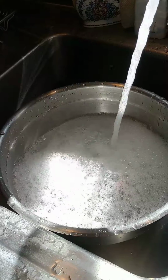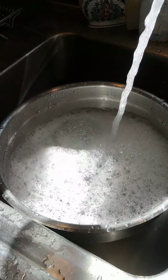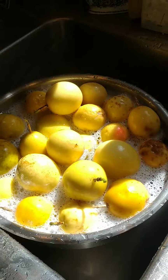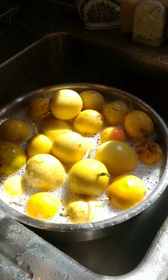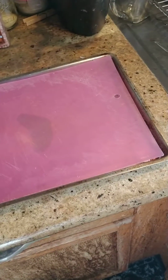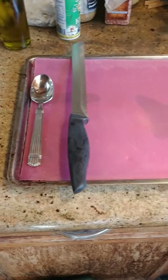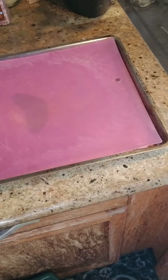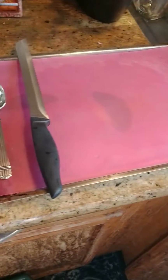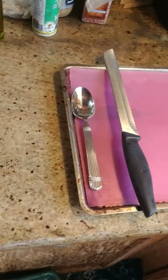So the next step is to put a little bit of soap and water as a final rinse for your lily, and then throw a bunch in at a time. So the lilies are in their final soak. It's recommended you use a cutting board inside of a cookie sheet that has sides on it to catch the juice. Anything you catch on this cutting board, of course, you'll dump and rinse a number of times during your process.